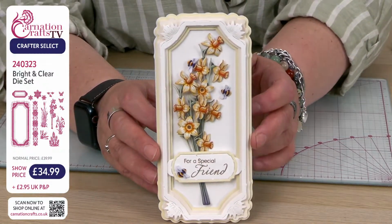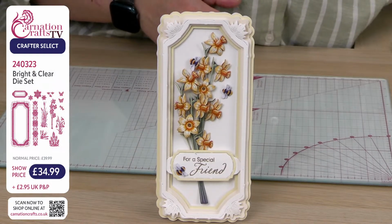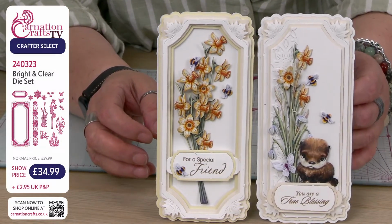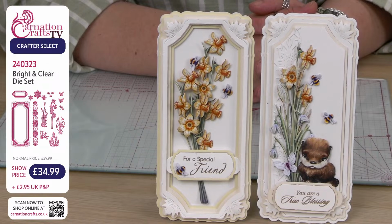That is an aperture. Now, I know it might sound obvious to those of you who have been card making for years, but for those of you who haven't and you're brand new, you may not know what an aperture is. On the opposite side of the scale, you have layers, and that's what this one is. So it's layered up instead of layered in, and that's the difference between the two. And both give you a completely different visual impact, and so it's really nice to see it.